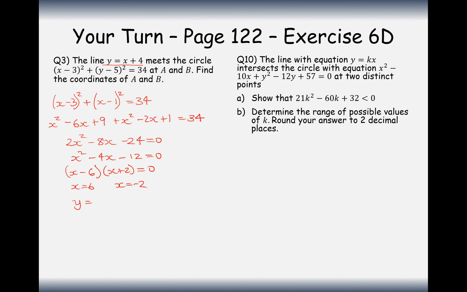When x is 6, the y coordinate here is going to be 10, and the y coordinate when x is minus 2 is going to be 2. So our intersection coordinates are 6, 10, and minus 2, 2. That's the final answer for question 3.